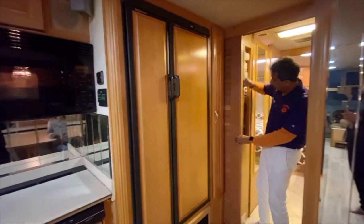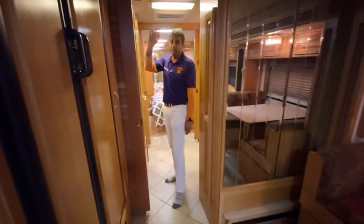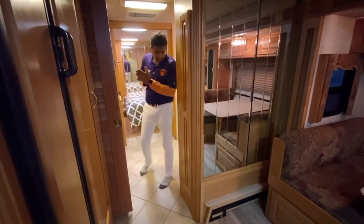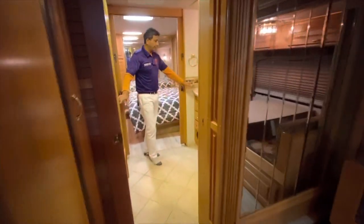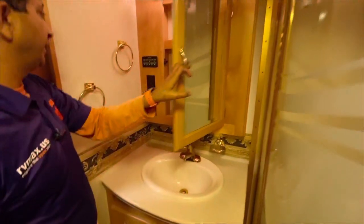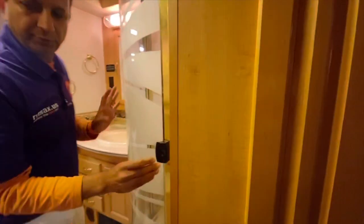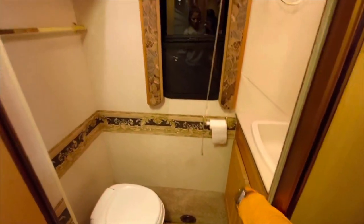We have a privacy door that separates the bathroom area. We have heat pumps and air conditioning — two roof ACs with heat pumps — and also a furnace. Nice counter space with one sink; there's another sink in the toilet room. Fantastic fan on top. It also has an electric water heater, so you have LP and electric two-way to heat water. Nice bathtub — pretty tall, and it's got a skylight on top. Private toilet area. Tile is in really good shape — I have not seen any cracked or broken tile. Just a little hair crack by the toilet.